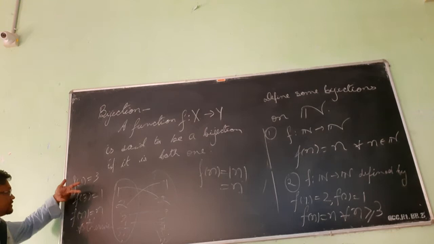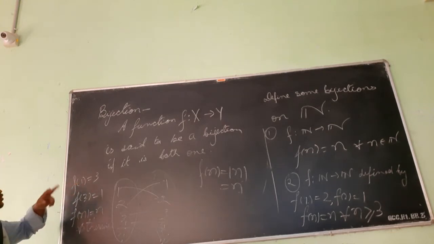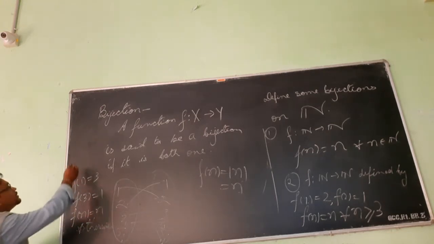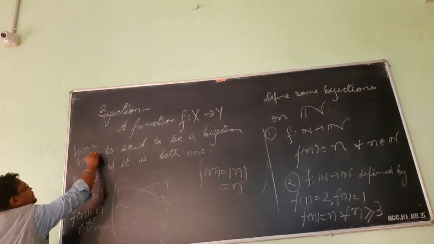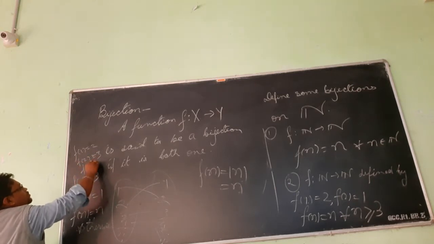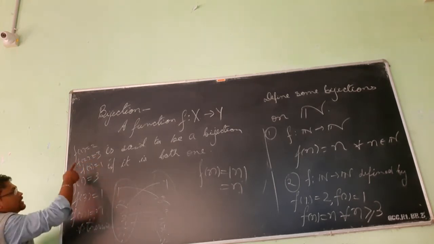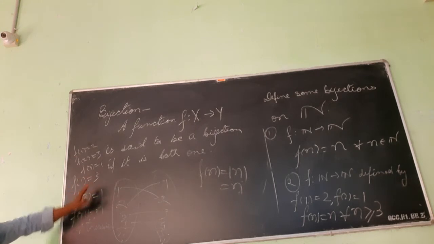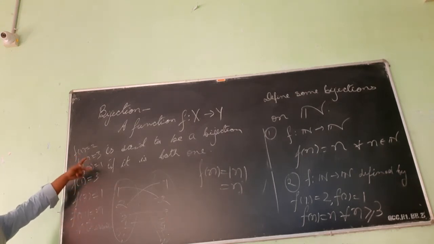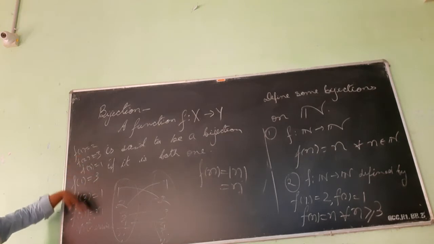Here I have just interchanged two elements. You can also do it with three elements. Say f(1) goes to 2, f(2) goes to 3, and f(3) goes to 1. So actually we are taking a permutation of 1, 2 and 3, and all other elements are kept fixed. That is the way: a permutation of three elements, and everything else remains the same. So you can define lots of functions.